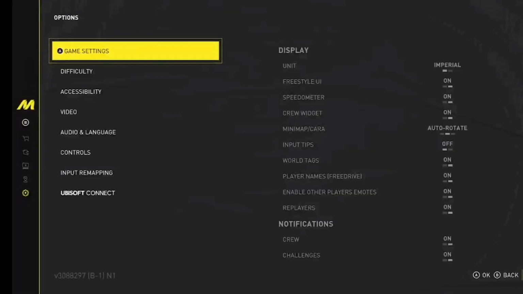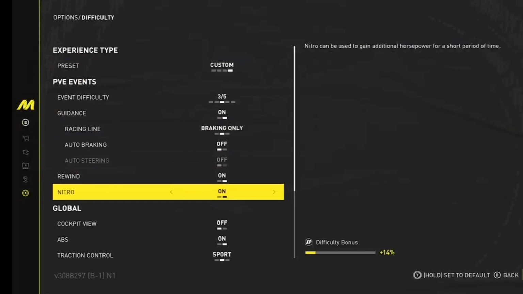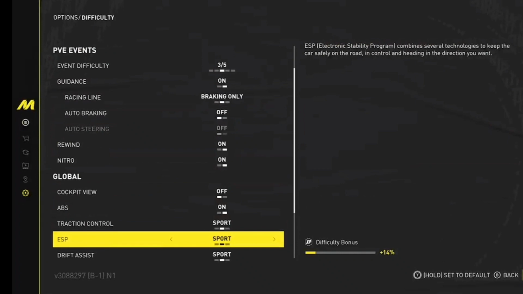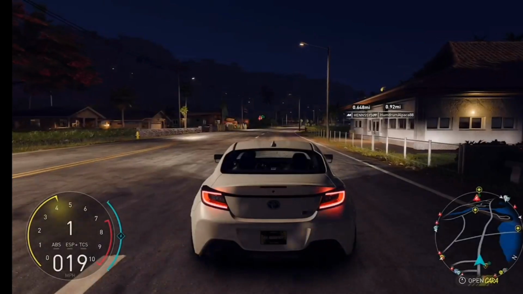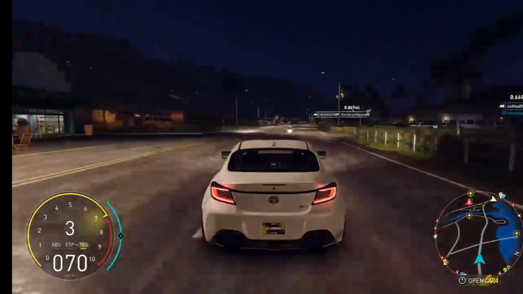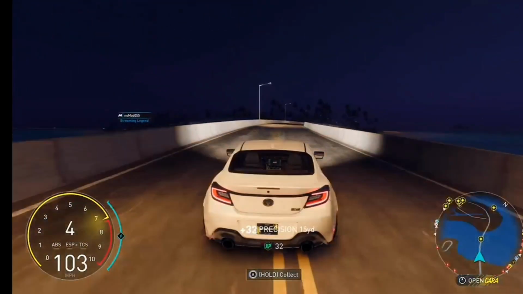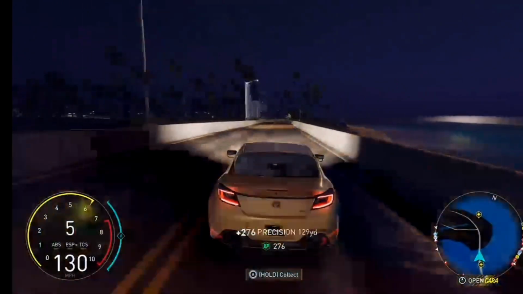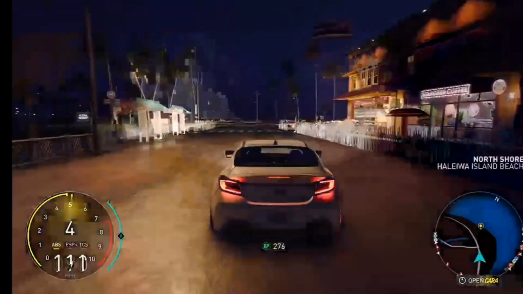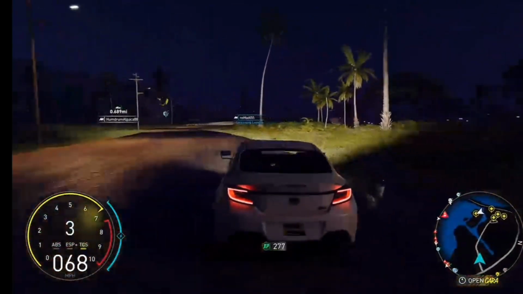Options. Camera, how it was in? I don't know where it was. ABS, ASM. Comfort. I'm going to put in comfort. Now let's see what happens. Wow. Okay, that's made it worse, I think, which is not ideal. Yeah, it just cuts the power totally.